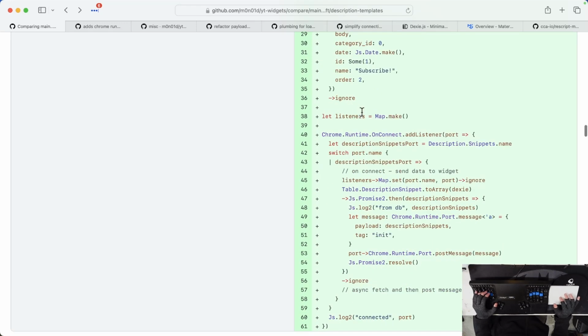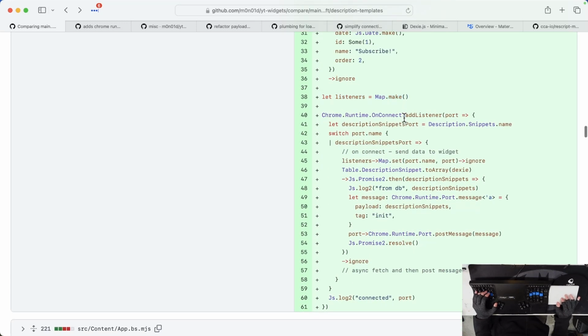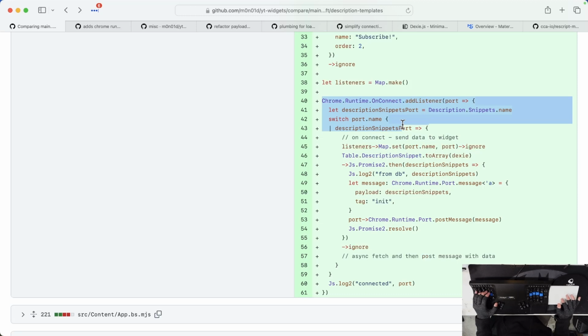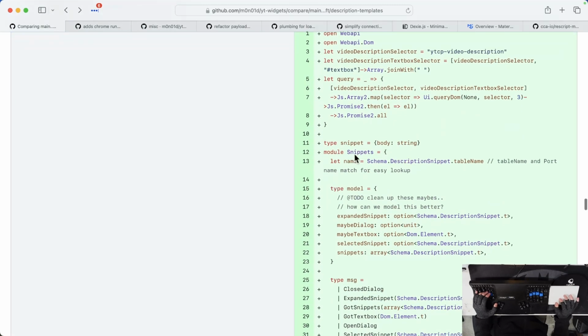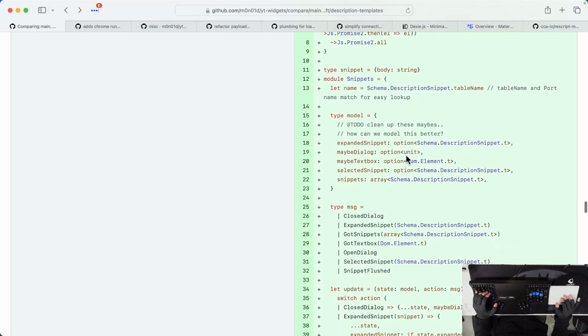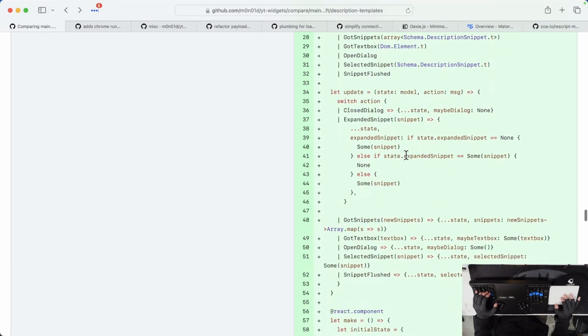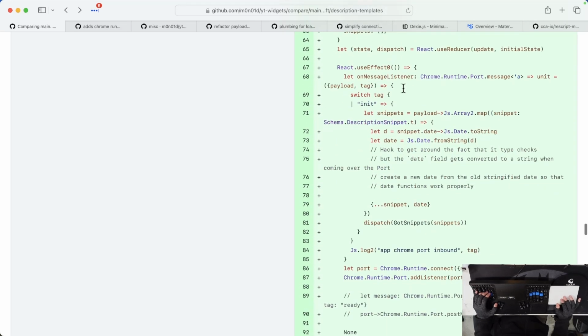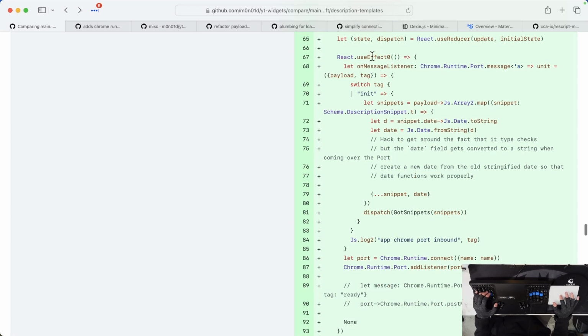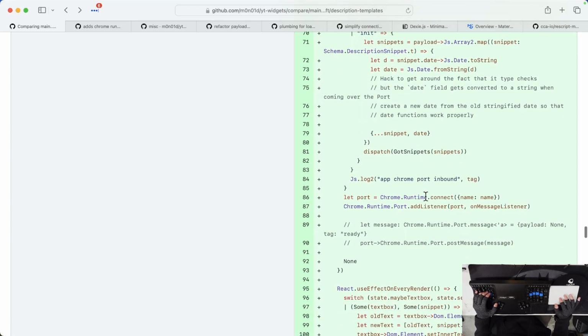And same thing, we load up a map of listeners and add handlers for when our components connect to the runtime. So I have this description snippets. It's a React component, and when you set up a use effect so that when it connects, right, it'll connect by name.